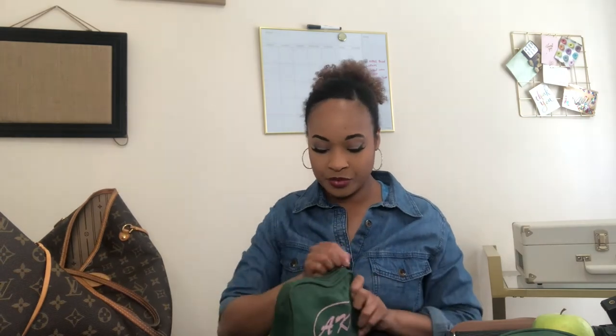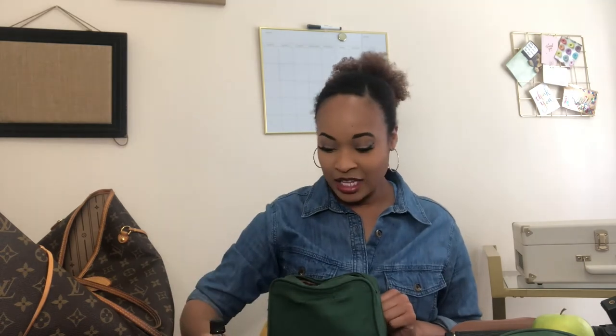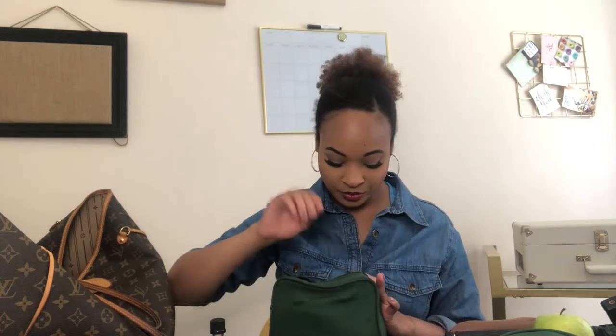But this is my last pouch. This is probably the most important pouch that I have in my bag. This is hand sanitizer, guys. We did a story on some hand sanitizer and companies making hand sanitizer for people who are out of them. And so they gave us a couple of bottles. So I have this. Gotta keep some gum. You never know who you're gonna talk to. This is lotion. Cause your hands be ashy, y'all. And these little cracks and crevices, get them together before you talk to people.